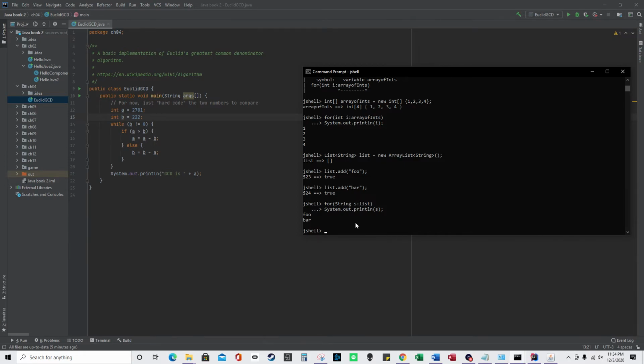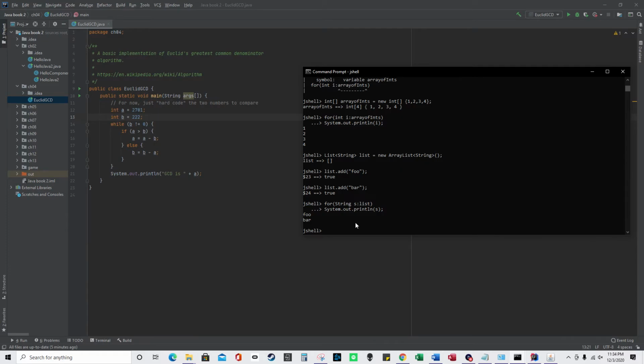That was a 2-element string array, with the first element being foo, the second element being bar. So that's how you create an array.